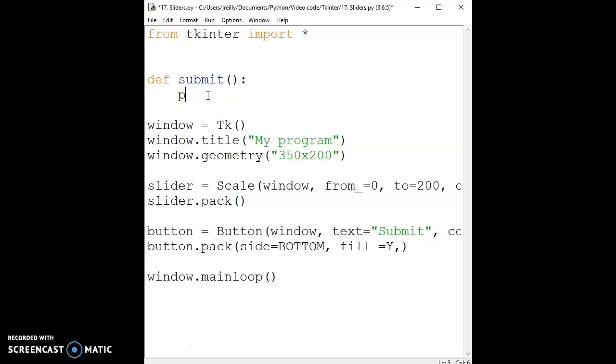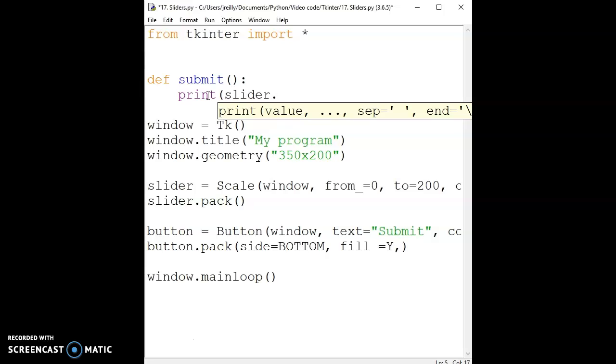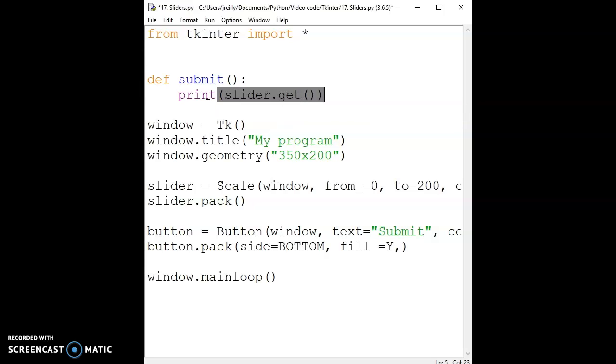Well, we can actually print the result we get. So we can do a print slider.get, just like so. You can add a command option to scale, but just bear in mind that this will trigger every time you move the scale, even the tiniest bit. So if you go all the way from 0 to 200, then you're firing this function 200 times, even if it's just a quick slide from one side to the other. So try and avoid that, but it is an option you can do, and you might find a use for it, especially if you've only got a couple of options, say 0 to 4.